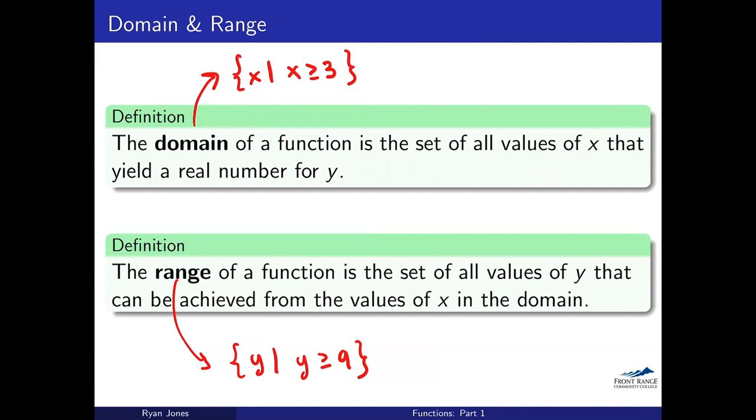So one last thing that I want to say before I let you go is that with this idea of domain, you can overthink this concept a lot. Really, for our purposes, we're going to encounter two main things that cause our domain to not just be everything. Most of the time, the domain of your function is everything. You're allowed to plug in any x that you want. But we saw one example here with the square root where it restricts us from plugging in anything that we want. Like on this example, we weren't allowed to plug in anything smaller than 3.